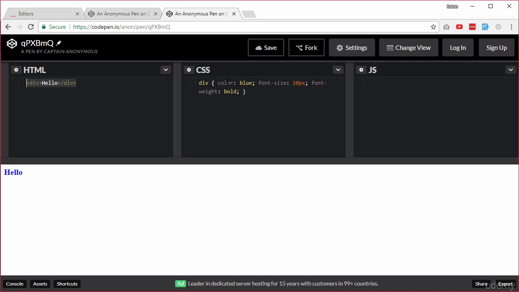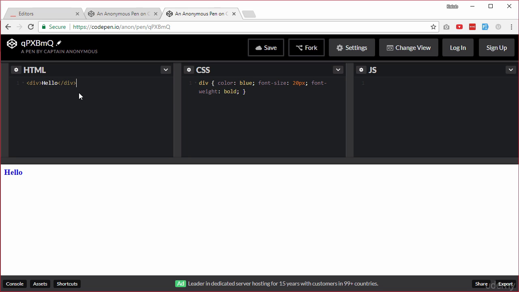So whenever you're sharing code, whenever you have a question, whenever something's not actually working the way it's supposed to work, if you want to ask either in the Facebook group, or in any Facebook group actually, or if you want to leave a message down below, if you want to share some code with somebody, use this service. This is probably the best one by far. It takes the cake. So learn how to use CodePen.